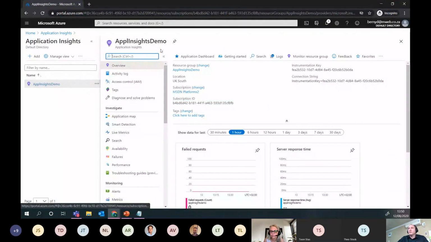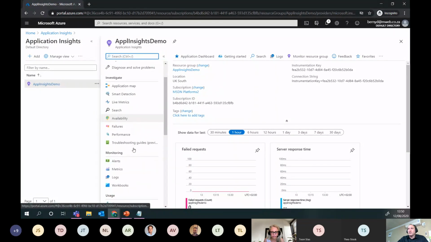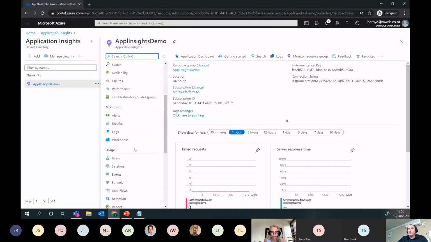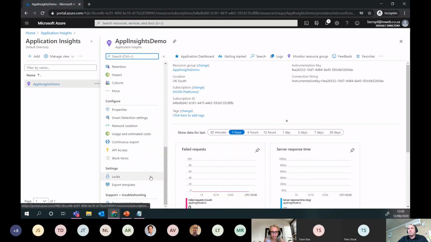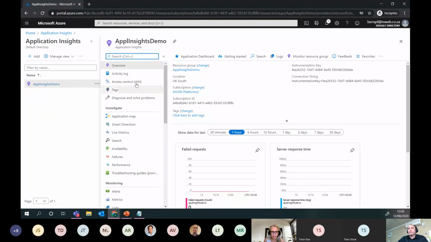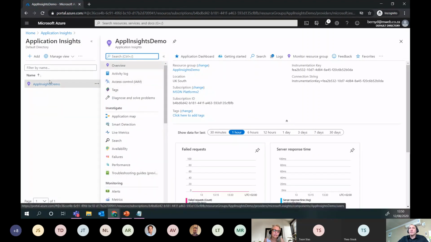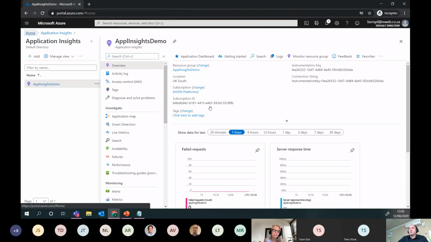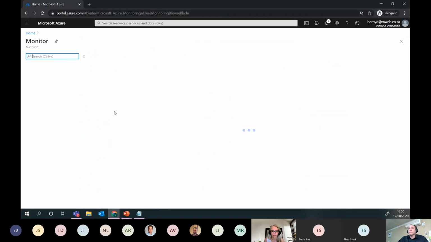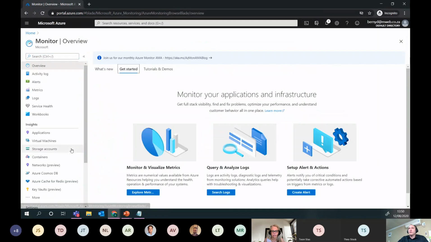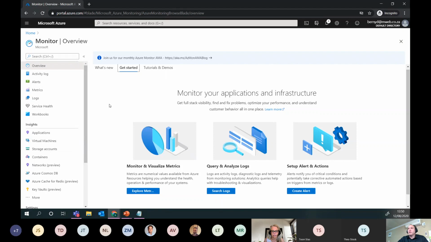Let me see if I can kill our last couple of minutes by seeing if there's anything else I can show you guys. Metrics, logs, workbooks. Let's go into Azure Monitor over here.